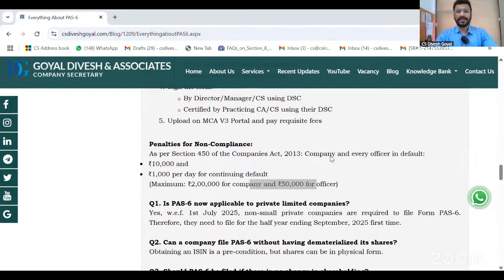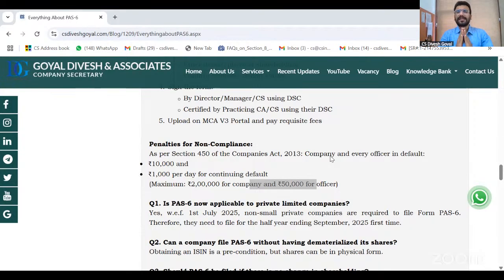Now the question arises, which approach we should adopt? See, practically, I must say, it is completely the choice of the company which approach they want to adopt. One, you can say, is the conservative approach, the other is the non-conservative approach. If we are already having the ISIN, it's just a matter of 300 to 600 fees, so why not file and update the ministry, then you can go for the PAS-6. But on the other side, you can say the due date is 30th June, first time it will be applicable on the 30th September, you can go with that approach.